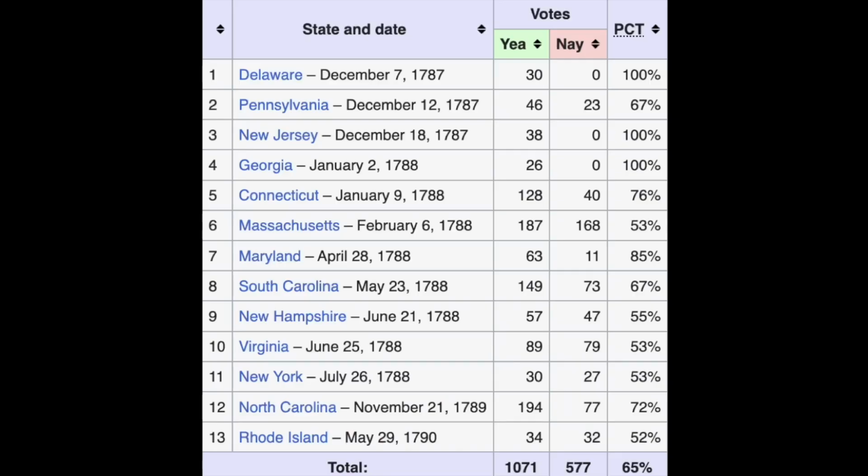Delaware was the first to ratify the document. The large state of Pennsylvania was next, followed by New Jersey, Georgia, and Connecticut. The Massachusetts ratifying convention was quite polarized. Anti-Federalists at the Massachusetts Convention offered one argument after another why the document should not be adopted.